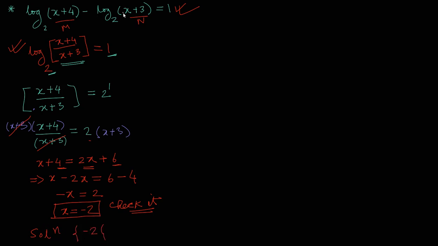Okay, all right, so that is basically two examples using the product rule and quotient rule of the logarithm. All right, now let's solve some final problem where we are going to use basically the one-to-one property of logarithm. Okay, so we are going to use the one-to-one property.